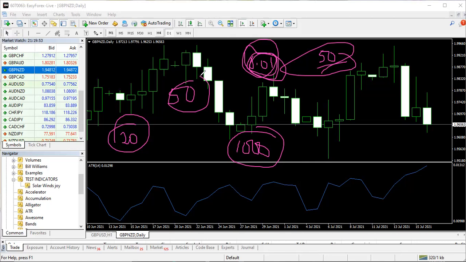Those who choose the small stop loss and then go for the bigger take profit, what is the danger involved? The danger involved is as simple as ABCD. The danger involved is that you can easily hit your stop loss if you don't have a better system that will give you the best entry point. But if you get a strategy that will give you the best entry point, then of course you might not have to fear.